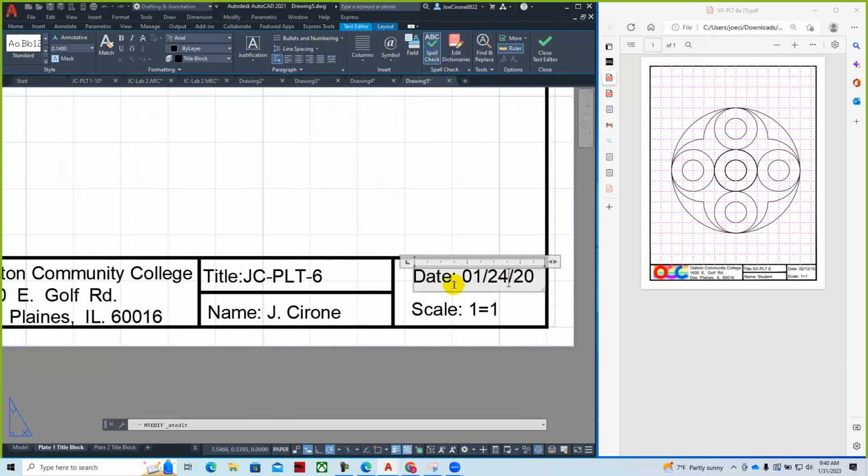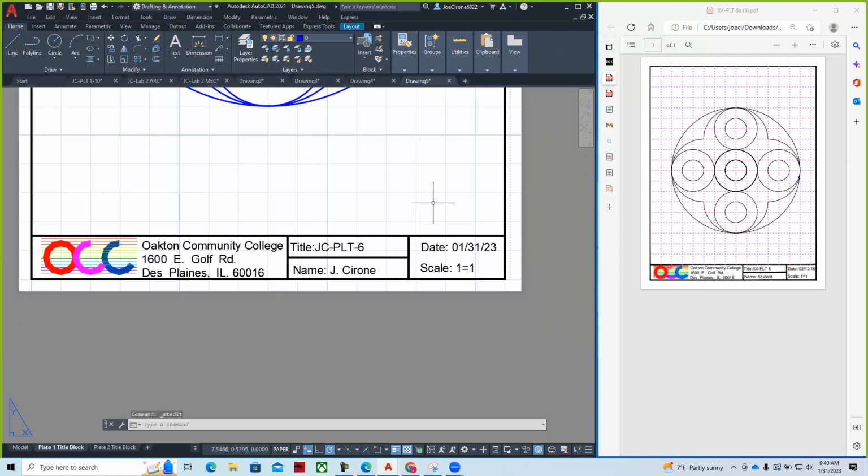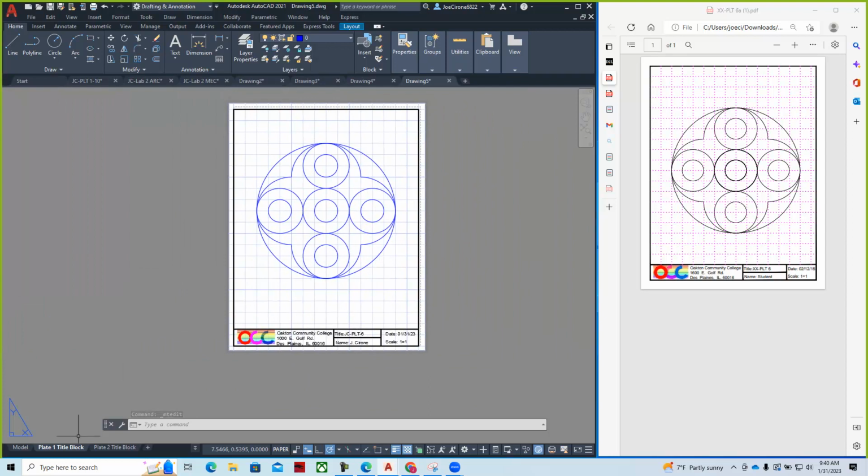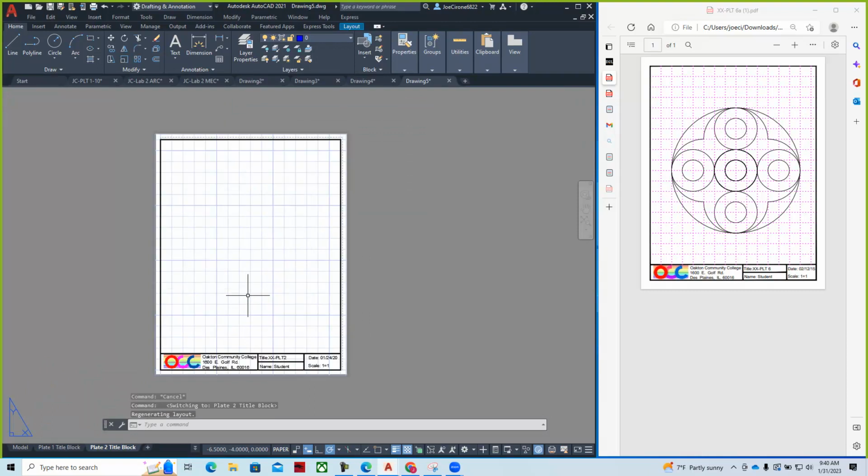Okay, and so if we look at today, last day of January 2023, because when you work in the field, they will look at the drawings for the most up-to-date. And then you don't need to go and download the title block. You can just go to the next tab and then set up the next drawing for that.